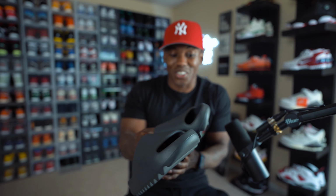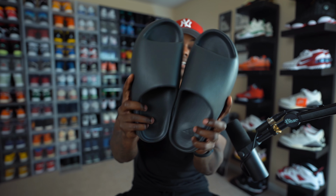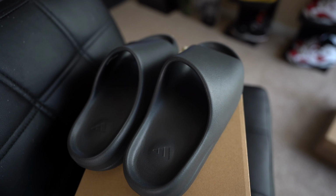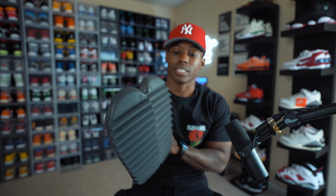There's nothing really to show you guys. Of course, you got your Adidas logo. The insole of these guys right here, it's not really an insole, just stamped on the sneaker. And you have no Yeezy branding anywhere besides under the sandal part of these Yeezy Slides, man. So I love them. Like I said, all black pretty much, so you can wear them with literally anything.